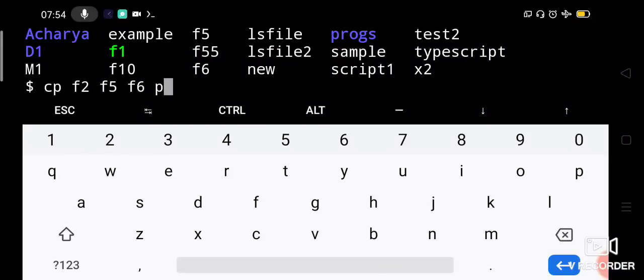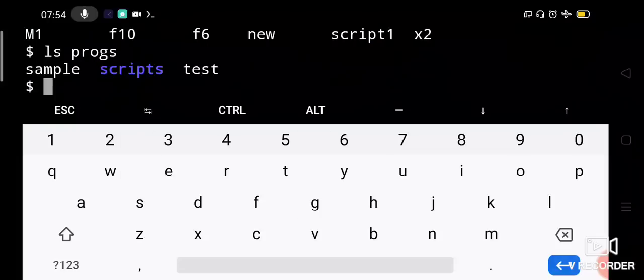First let us check whether in the programs directory anything is there of that name. Let us say ls programs. There are only two files, sample and test, and one subdirectory, scripts. So no f1, f2, f3, nothing is there. So let us copy.